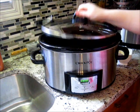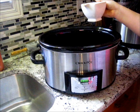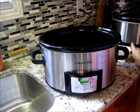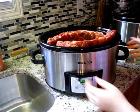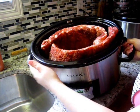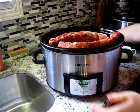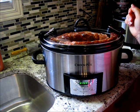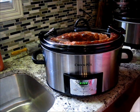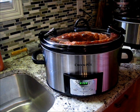Alright, so let's open it up, put some oil at the bottom, just a little bit, because the ribs are going to make a lot of juice. And get our beautiful ribs in there. So that's what it looks like. I'm just standing it up on the sides of the crock pot. It's on high. And now I'm just gonna push it to the back and forget about it in 8 hours. I might give you a little update in between, but for now I'll see you in 8 hours.